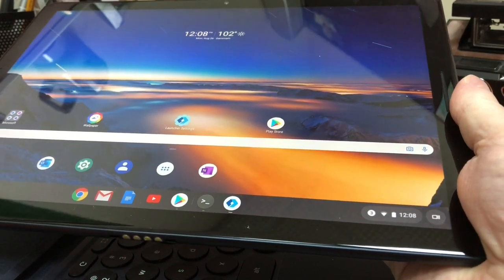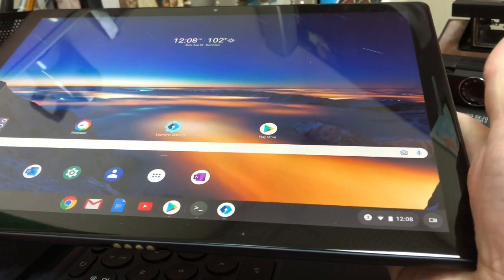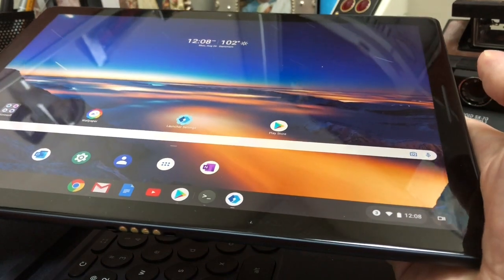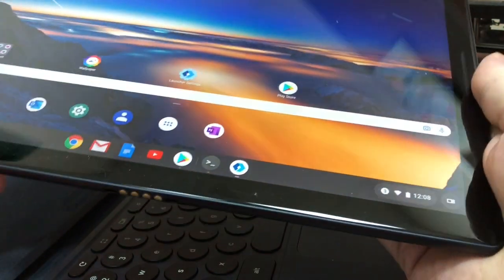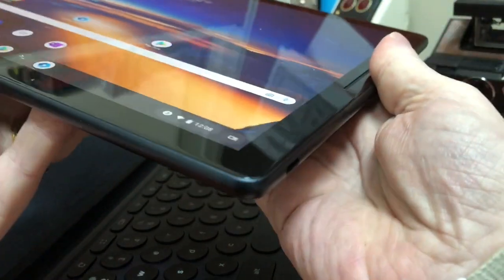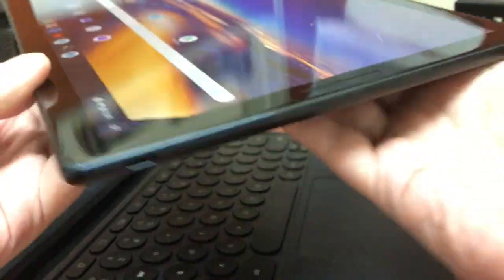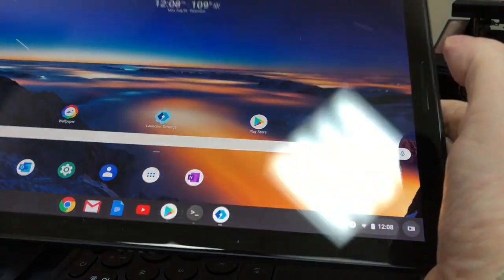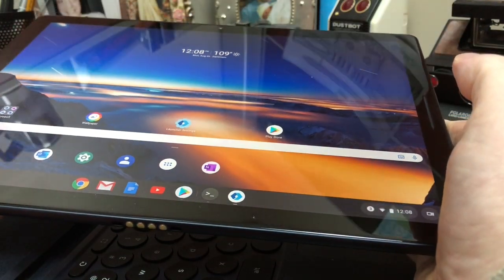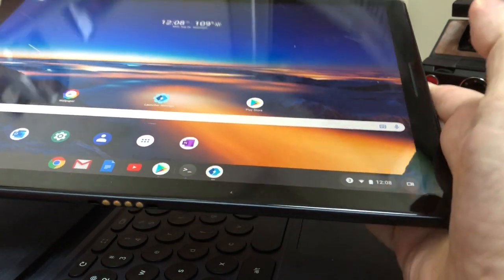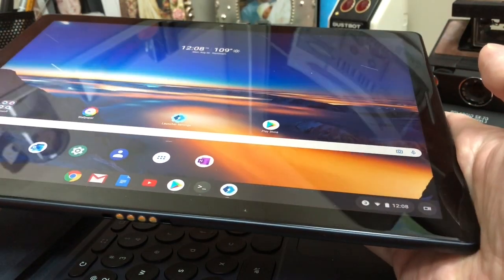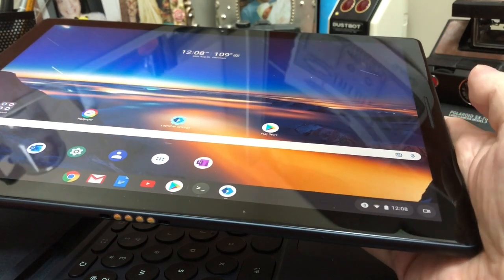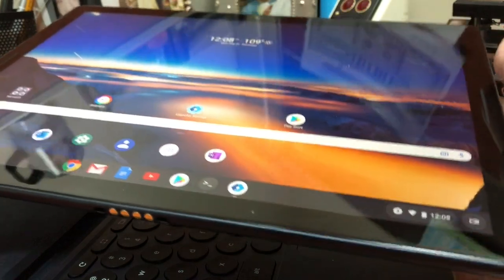If you look on YouTube, most of the reviews of the Pixel Slate basically say it's great hardware and the software is lacking. Well, I don't necessarily agree with that. I think the software is pretty decent, especially now that Chrome OS has access to Play Store. So really this becomes a pretty big Android tablet, and the choice of Android tablets is getting less and less these days. So that could really be for somebody who is interested in Android, maybe looking for work and play. So I'll just get into what my experiences were with it.